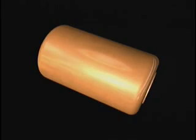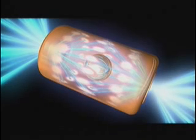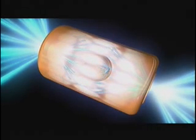And here's what a target looks like. Here's that little ball on the inside. Here are the laser beams coming in. I'm going to stop it for a second. What you can see is that this gold can is starting to get very hot. In fact, it goes up to a few million degrees in a few billionths of a second. That's how long the laser is on. Does everyone know what happens to an oven when it gets hot? It starts putting energy onto your cake or pie or roast and cooking it. In this case, we cook this little target in the middle. And when it does, it implodes. You can see it's getting smaller and smaller.